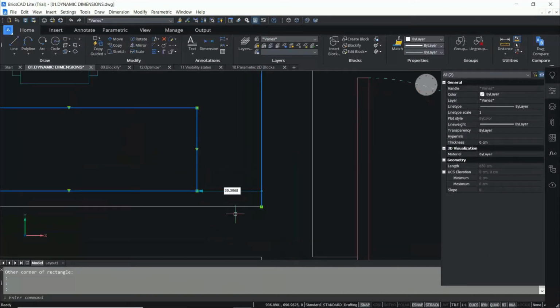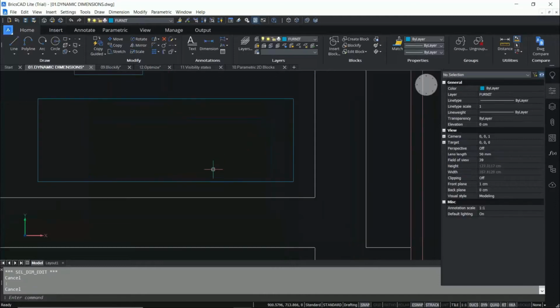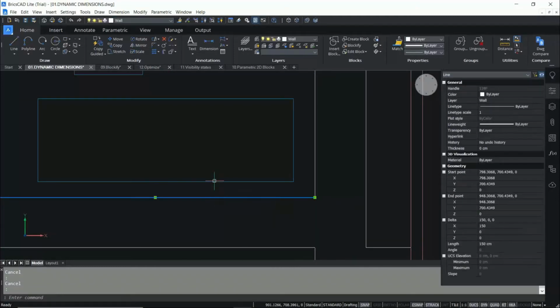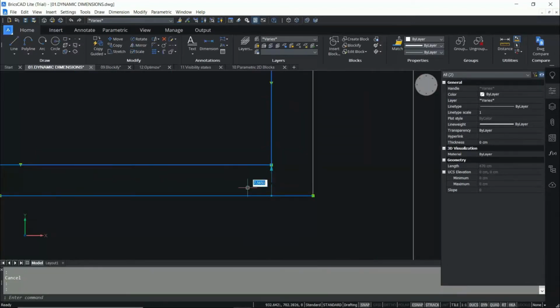The moment you select these two objects, you will see the distance displayed. Now I'll change the distance by inputting a value of say 10 units. I'll give 10, and you can see the direction of the arrow here. So the second object will get moved in the direction of the arrow. So I'll just give an enter. So it is moved. Now I would like to again change this distance between this wall and this edge of the table, and you have got the distance displayed, and I would like to change that distance again to 10 units.